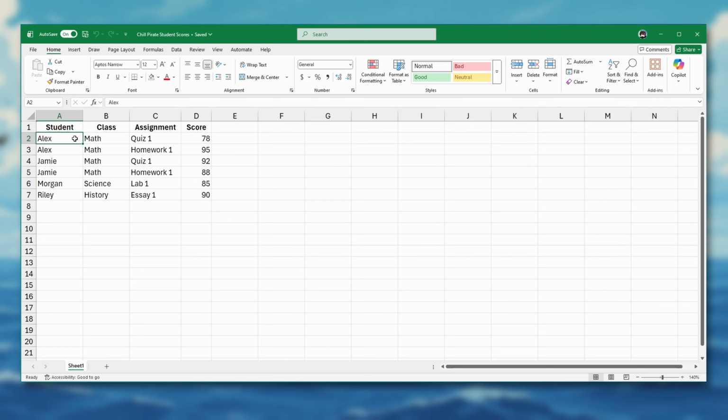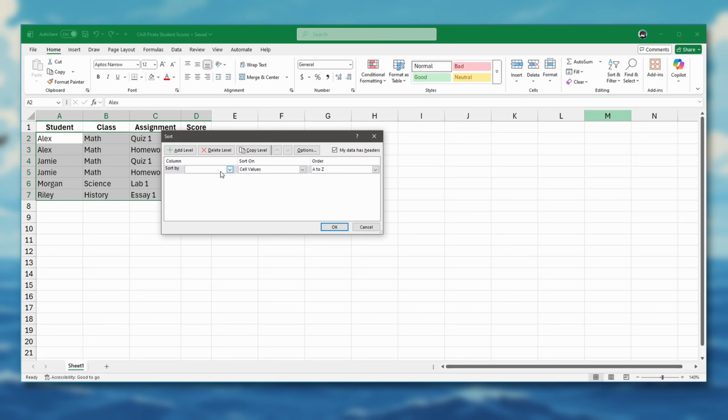And it's important to know that sorting moves entire rows, not just the values, and it assumes that each row is a complete record. So you take a look at this, you can see that each student has a class, assignment, and score. If you want to sort this data, you can click anywhere in this list, and then in the ribbon, there's a sort and filter option, and we're going to do custom sort because we want to sort by score.